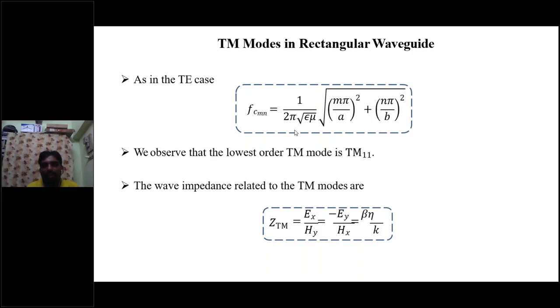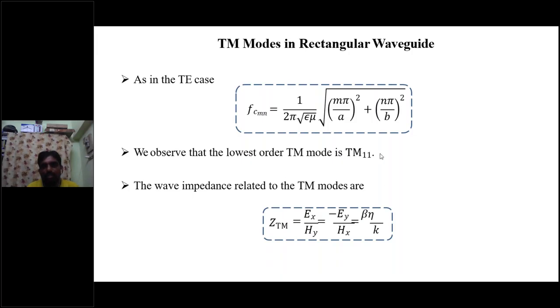When we vary the different values, TE10 has the lowest cutoff wavelength. We get lambda c is equal to ab by square root of m square b square plus n square a square, where m and n are 1 and 0. After substituting m equal to 1 and n equal to 0, we get the expression 2ab by a. From this relation, lambda c is equal to 2a, and so TE10 is the dominant mode for TE waves.